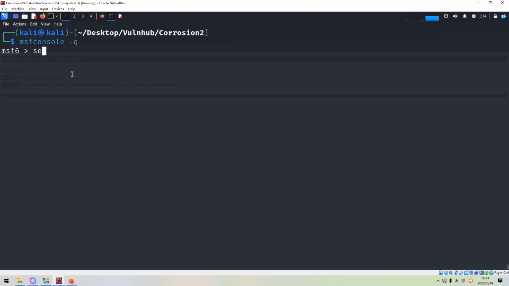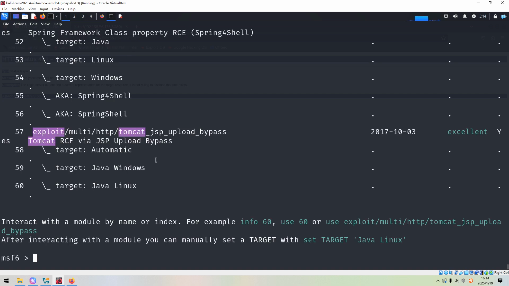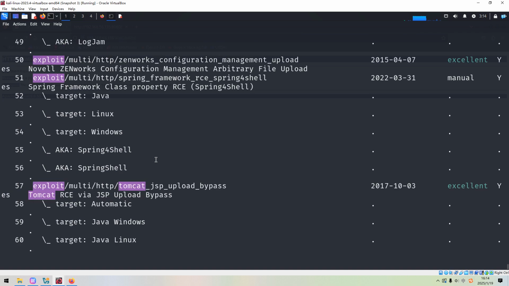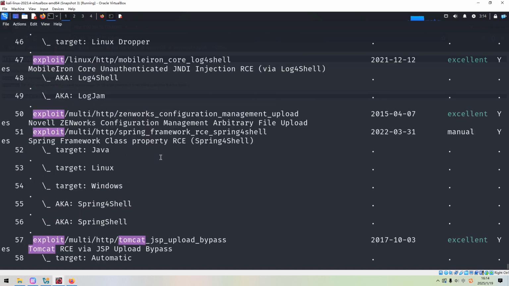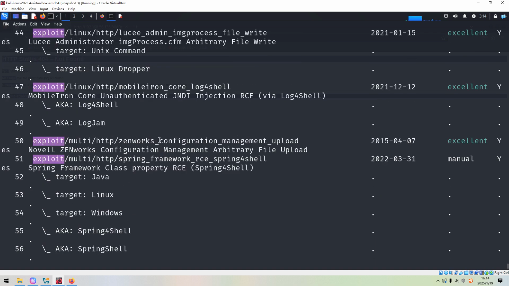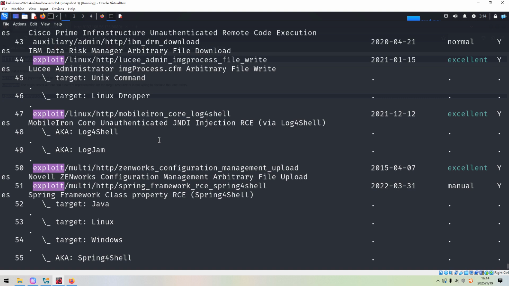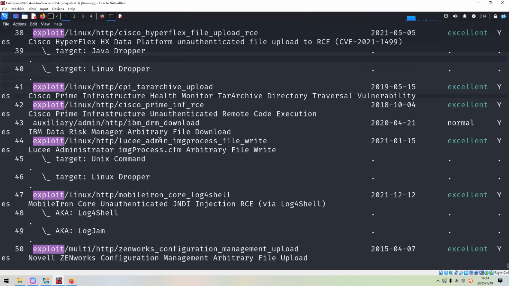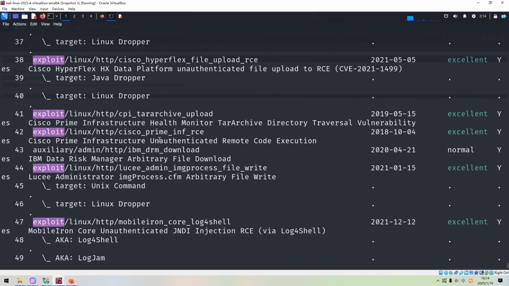And then we can search. Of course, we want to exploit the module. So exploit Tomcat, press enter. And so we need to locate the module. We want a module which can help us to upload payloads.